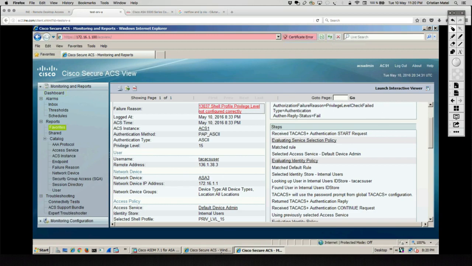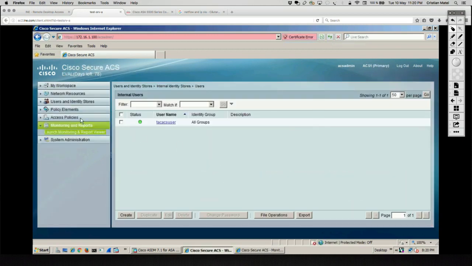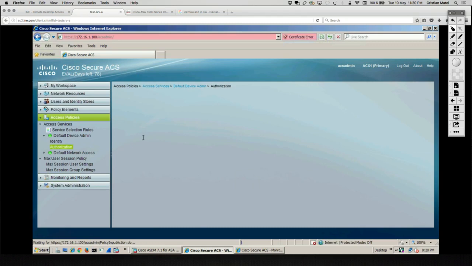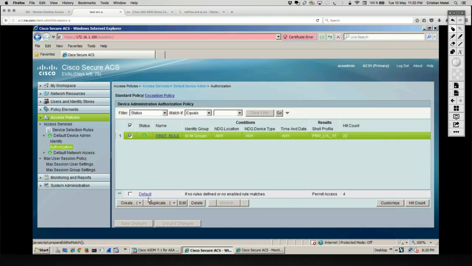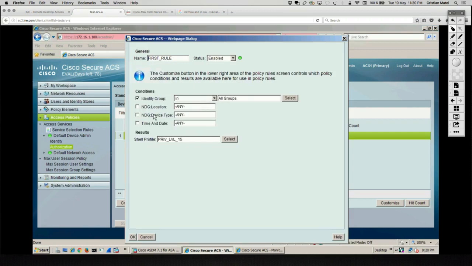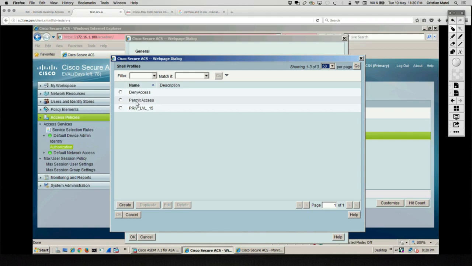So let's go back on the TACACS server. Let's go on our access policy. Edit the authorization list. Say edit. Let's temporarily just say permit access. Say OK.